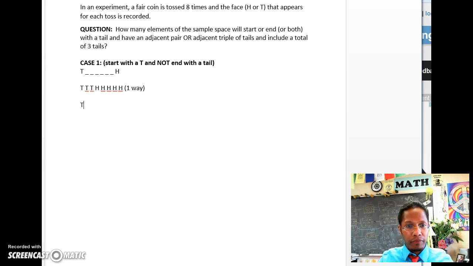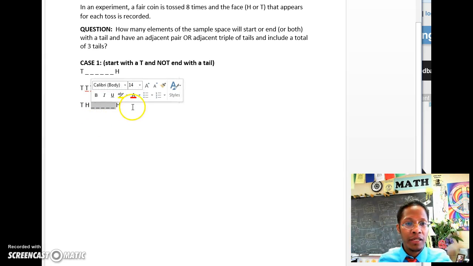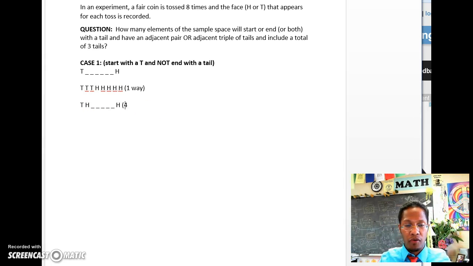Or we can have a T here, followed by an H. And now I have how many slots left? Six slots. But we're not ending with a tail so we must end with a head. So now what are our choices for these five slots? I need to have an adjacent TT. So there are four ways to place TT adjacently.